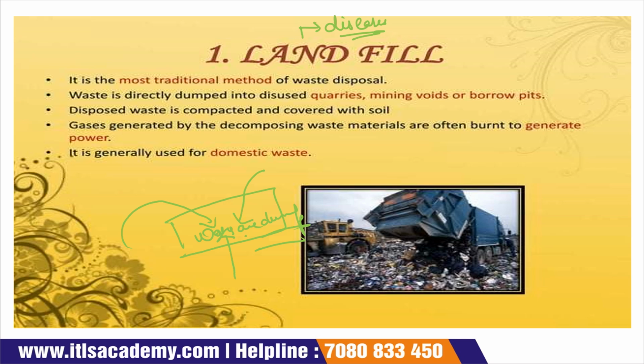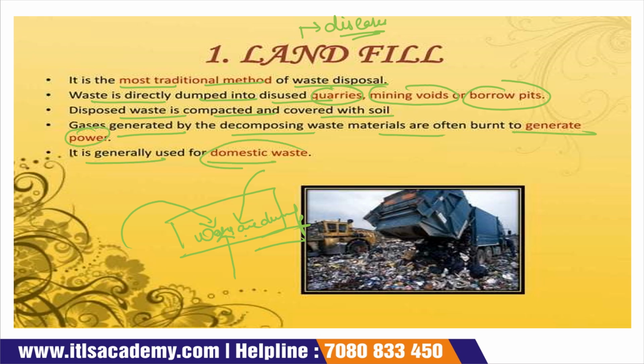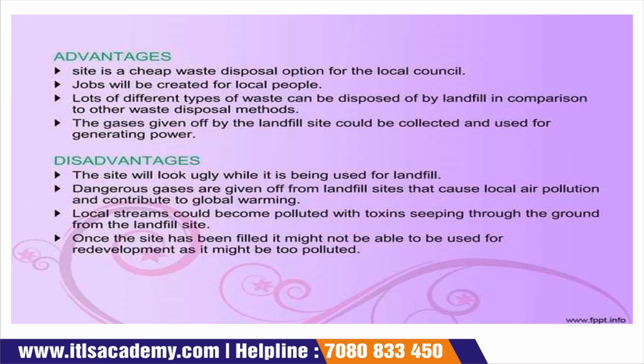Now see what is written in the slide. It is the most traditional method of waste disposal. Waste is directly dumped into disused quarries, mining voids, or borrow pits. Disposed waste is compacted and covered with soil. Gases generated by the decomposing waste material are often burned to generate power. It is generally used for domestic waste, the waste which is produced by households.